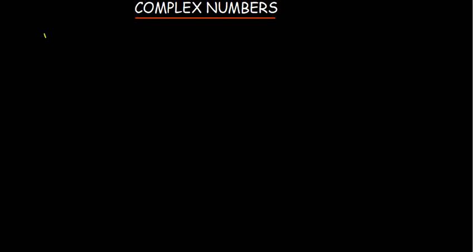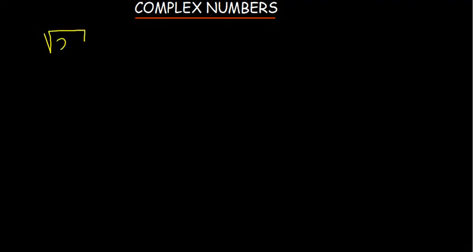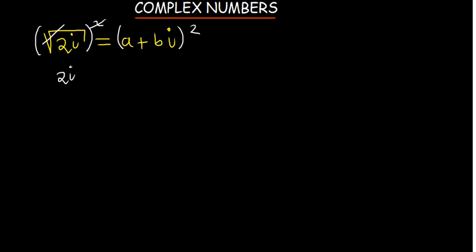We want to evaluate the square root of 2i. When you are evaluating square root of complex numbers, just equate that complex number to a plus bi. Now, at this point, I don't have a choice but to remove the root. For me to be able to remove the root, I'm going to square both sides. And don't square this side individually. So this square root and the square cancel, and we're going to remain with 2i.